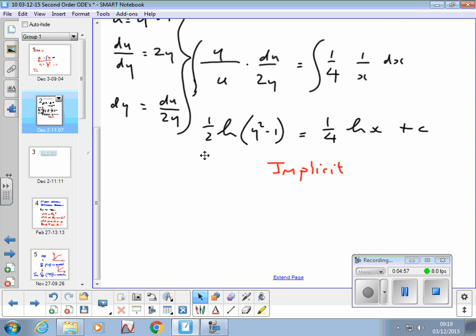It's correct, that is the general solution. General because we don't know C, and in fact in this case we can't find C because we're given no initial conditions. But what we can do is go further and try and write down what the explicit solution is using these rules of logarithms that we were talking about.